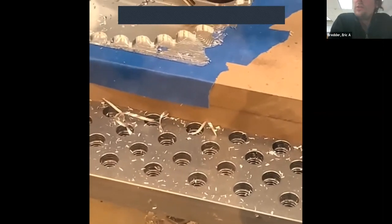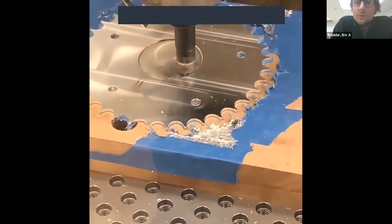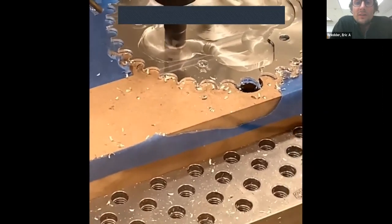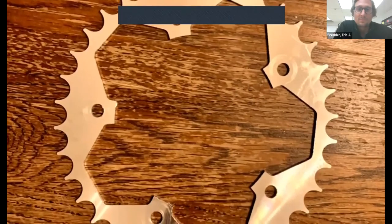I'm going to talk a little bit over this. The next class is IND 250. It was a CNC machining course, and this was a cassette and sprocket from a bike that a student created. We got to use CNC routers, CAD CAM software, SolidWorks with HSM, and CNC milling machines. This class was particularly difficult to get lab time, but a lot of students persevered and got to make some really cool parts for the final project, where they had to make two parts that fit together or created an assembly. So they designed them and then created all of the CAM and G code for the machine that they were using.